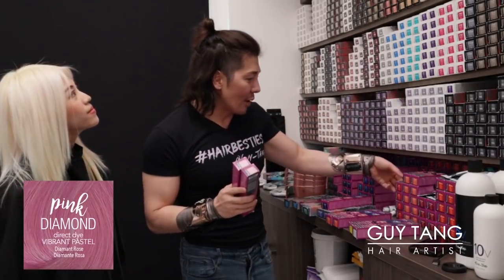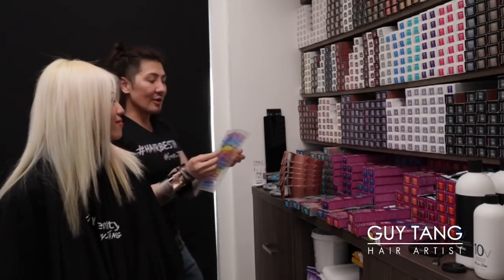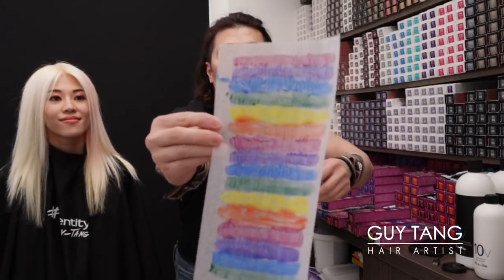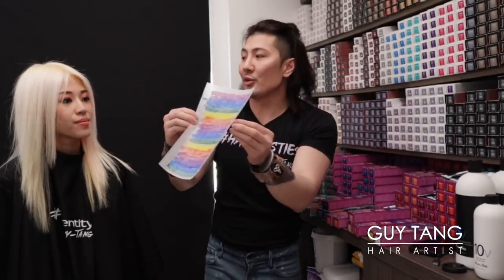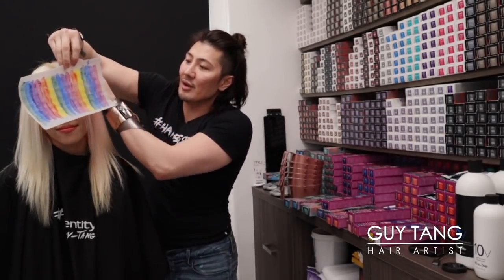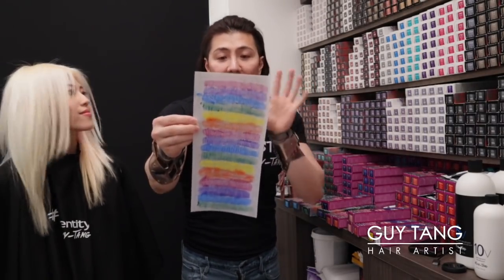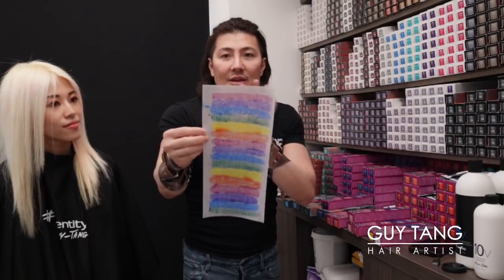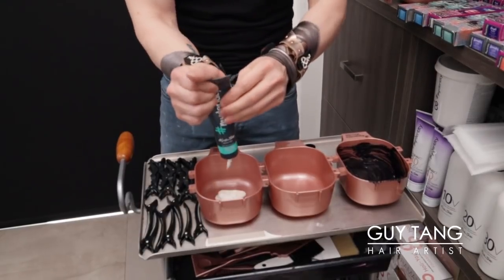And I'm just gonna put one squirt of pink possession, just a squirt. Because if you put a little squirt of pink possession, this is gonna give it more depth, just by a booger hair. So I kind of created this little mock-up to show her that we're gonna do like a holographic fun effect. So we're gonna mix up a bunch, and then I'm gonna do this holographic effect on her hair, kind of put it on the side diagonal so she has almost like this graphic effect underneath. This is not gonna go over her whole entire head, it's just gonna go over just the sides and underneath, okay? We're gonna use sheer power.